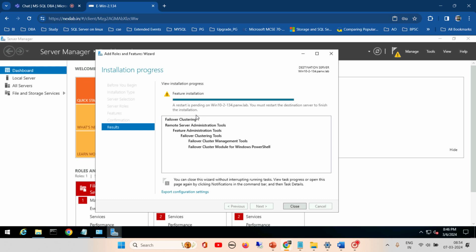This is a basic one. Yes, I configure it as a standalone. But if you are going to configure DAG and multi-zone or multi-geo replication, then you have to add the servers to the domain. No, a different server.